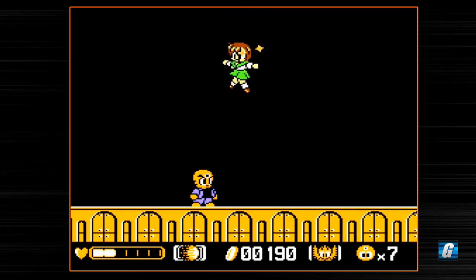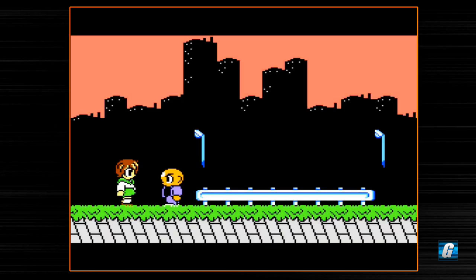But that's it. That is Mitsume Ga Tooru, the three-eyed one for the Famicom. We just beat the game. So yeah, that took us about 50 minutes, which is pretty typical. I guess technically 45 minutes, because we had a couple-minute long intro.